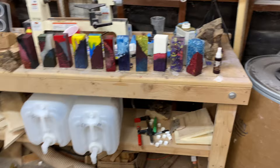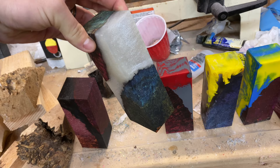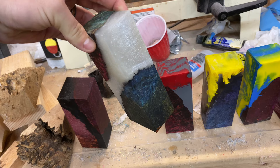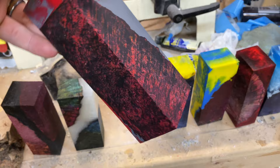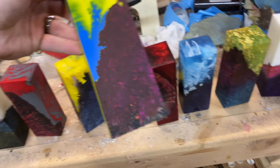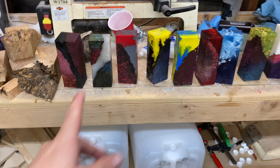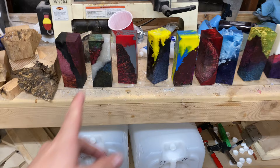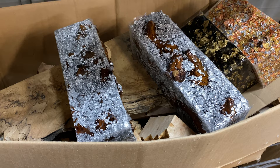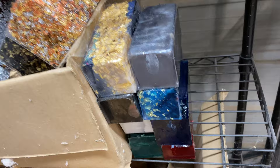The oil that I put on these for photos has dried out, but I've really been dialing in the multi-dye process for custom orders — getting some crazy cool colors with all of these different ones. You can still see the beautiful colors in some of these even without the oil. This one is going to be sent to a guy in Indonesia, pretty cool. I've been working on quite a few new blocks for a customer and have a ton in the pressure pot right now. Let me show you some of these ones in the sunlight.